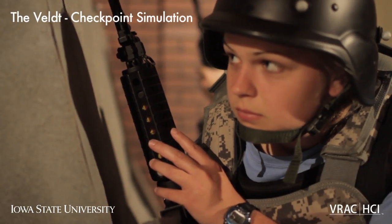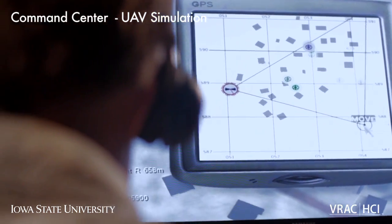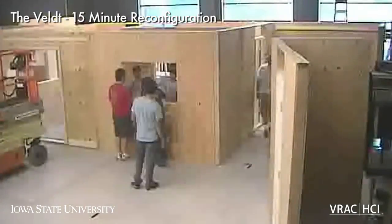When the military brings in soldiers to train, often they bring them to a mount site. After a day or two, though, this gets old and a little bit stale, whereas if you train in a virtual environment or a simulated environment, you can train all over the place, you can train anytime you want — it's much more effective.